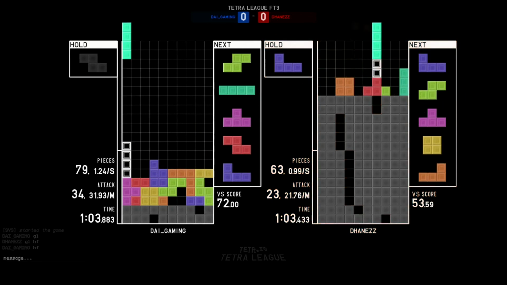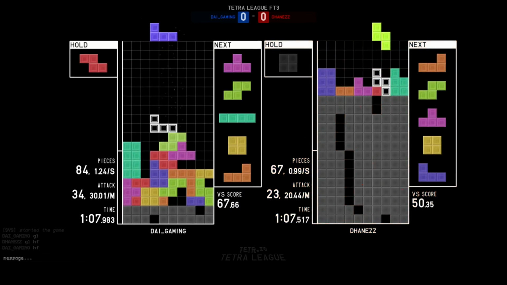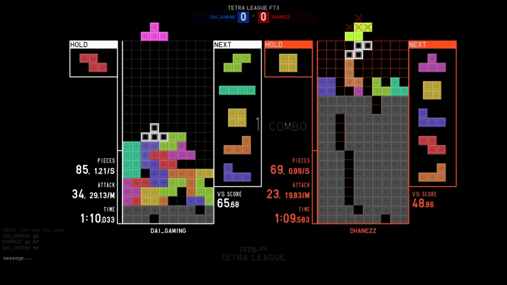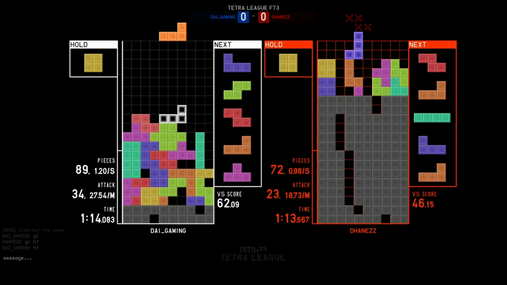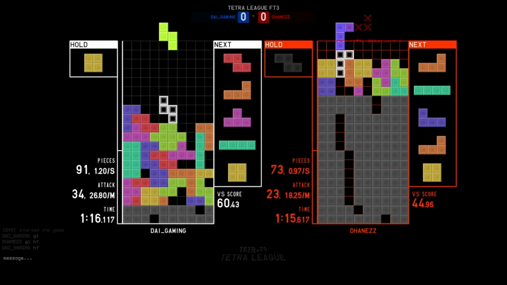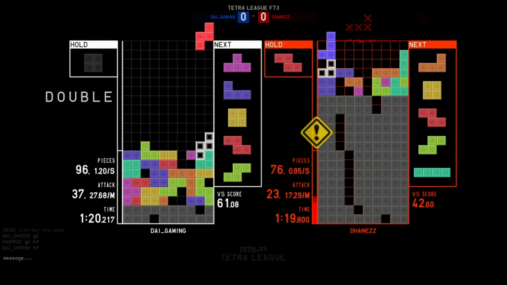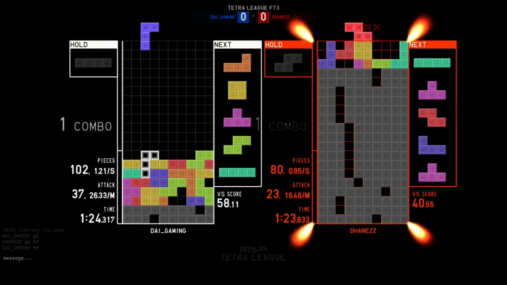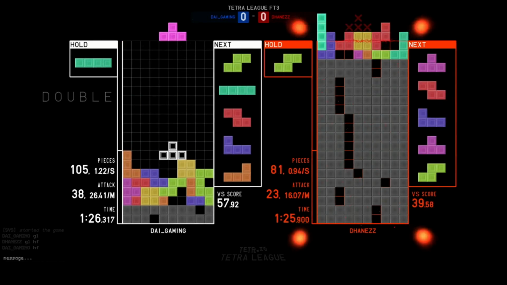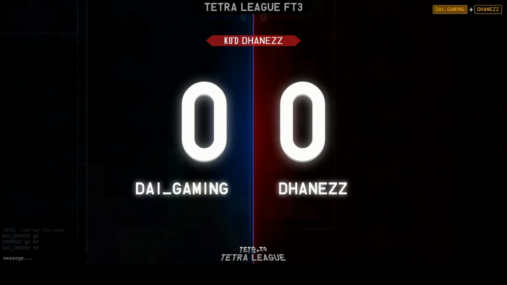Yeah, good stuff. This is... Oh, Jesus. Okay, okay, now you're getting a little cocky there, Dai. Oh, jeez. Dai, I feel like you could have won this game if you had just played. I feel like this wasn't a hard turnaround for you. There we go. Nice. Alright, Danes. That was pretty good.